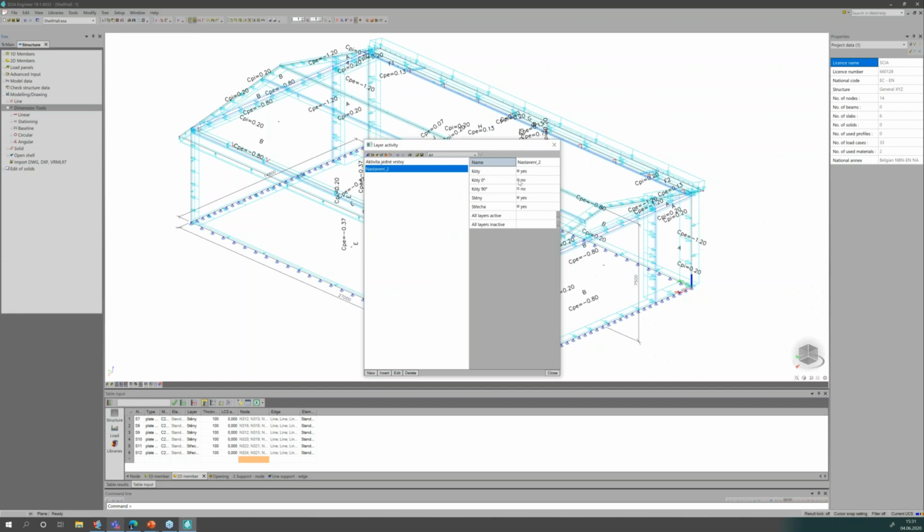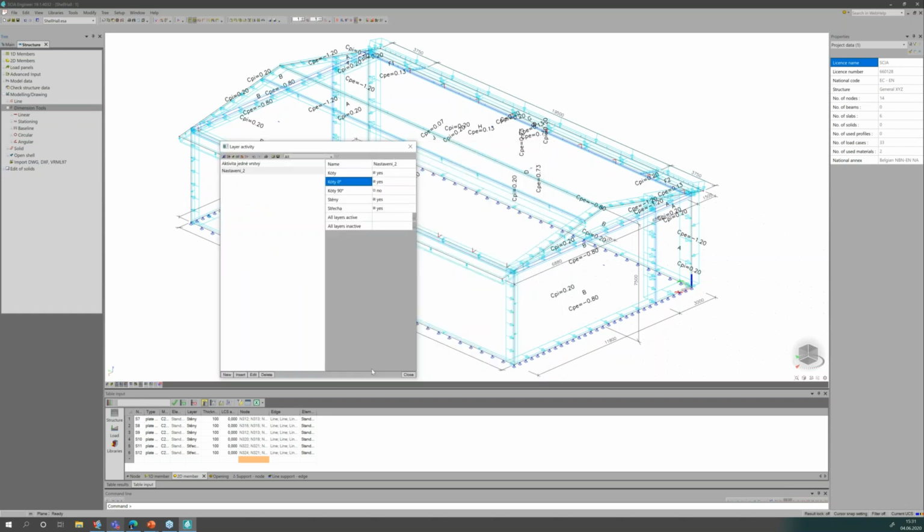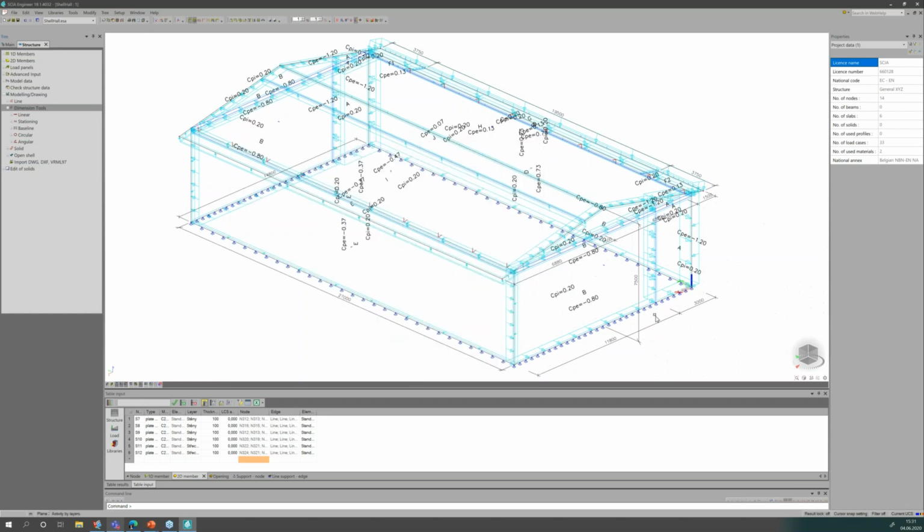So I use the dimension tool, so I know that the A is 3 meters, and that's what it should be according to the code.